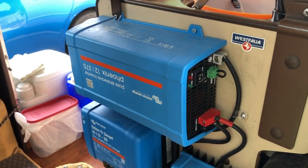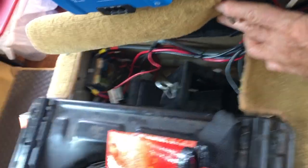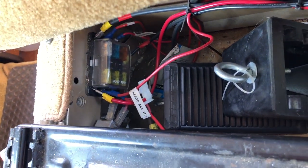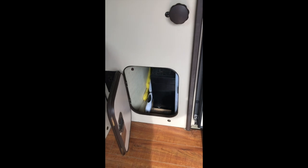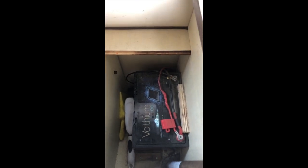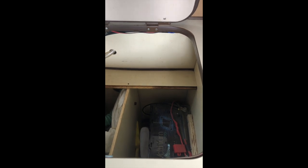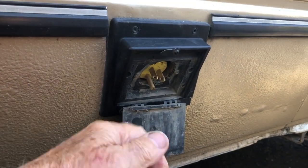Under the driver's seat I've got a connection box for different fuses — for lights, etc. I installed the auxiliary battery in this little cubby hole that used to store the electrical cable. It fits in very nicely. I had to raise that shelf just a little to make room for it. The battery is very solid there and I still have the electrical connection — I just took out the excess cable inside and left just enough so that I can hook up an extension cord to it, which I seldom use.